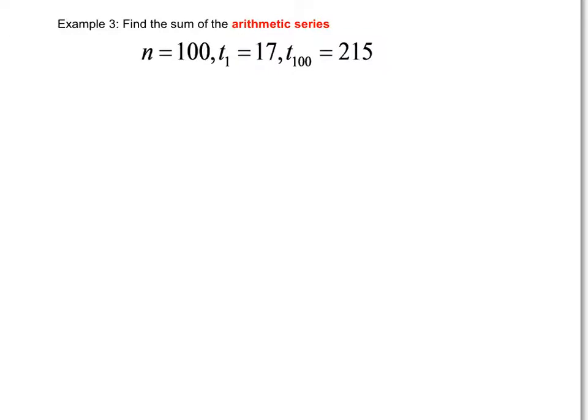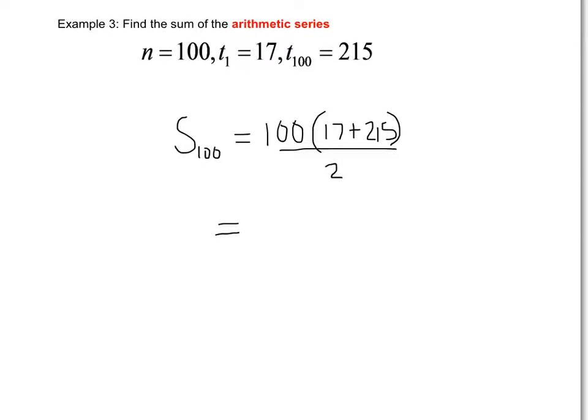We have the n, which is the 100th, the number term we're looking for, the number sum, and then the 100th term and the first term. So actually, it looks a little different, but it's easier. So we're trying to find the sum up to the 100th term. So this is arithmetic, so using that same formula, it's 100 times T1 plus T100. So that's just given to us, T1, T100 over 2. End of story. So the sum is equal to 11,600.